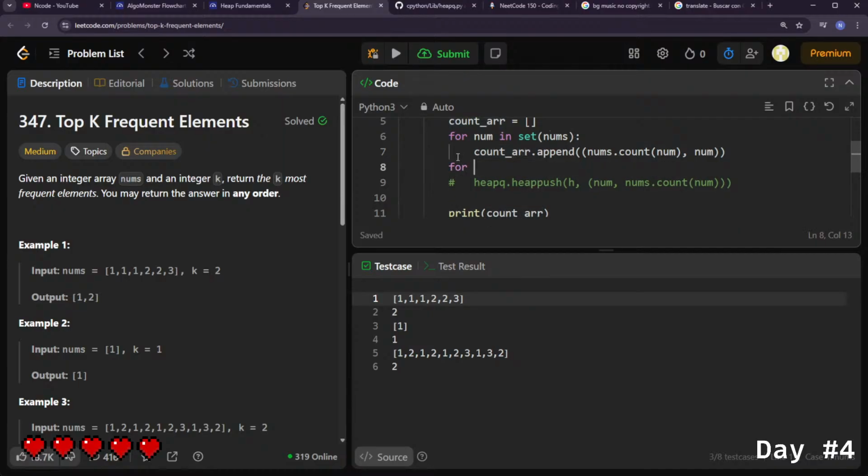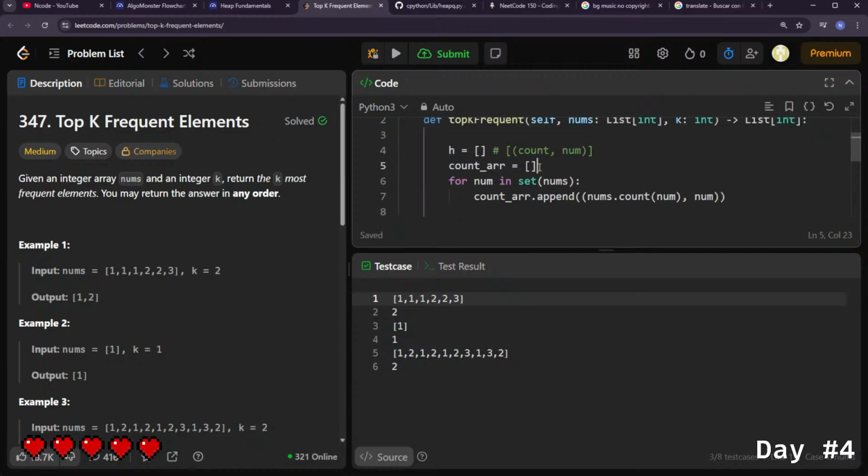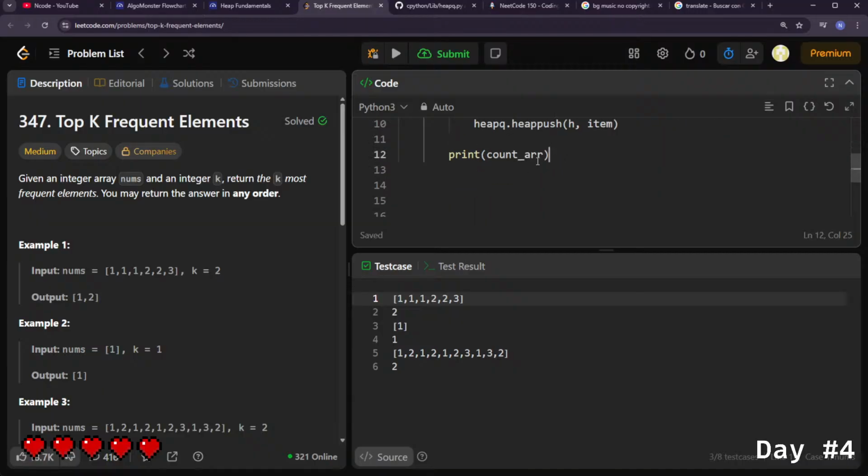Or yes, for item in count array, you want to add heap push, heap, item. Yes. So let me see if this fixes the order, the sorted heap.